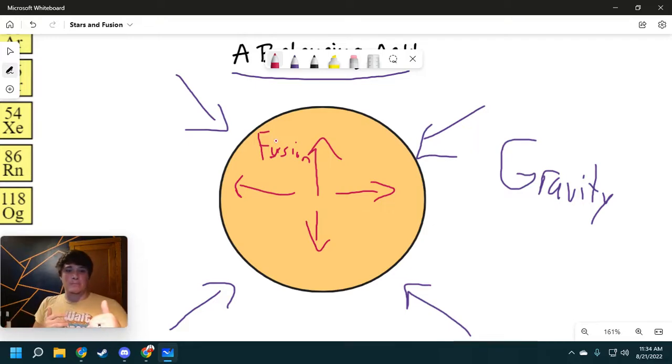So it's this balancing act of gravity pushing in and fusion pushing out that maintains this circle shape. If gravity were too strong, it would pop the balloon. And if fusion were too strong, it wouldn't maintain that star shape and all the atoms would just go flying out into space, which is something that happens once we get to it later. So these two forces have to be in balance. As fusion is pushing out, it has to be roughly the same strength as the gravity that's squeezing in.